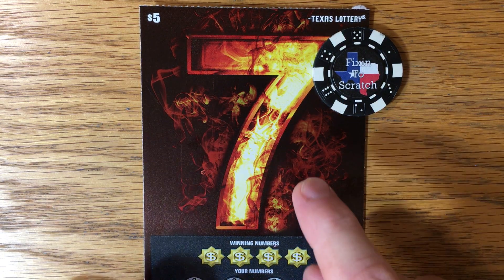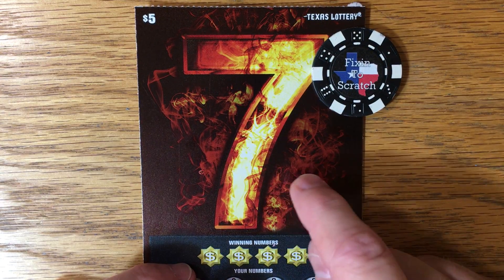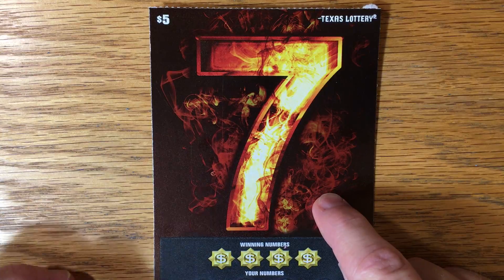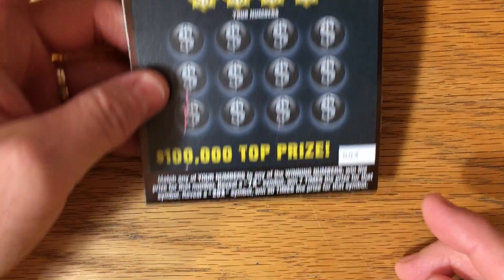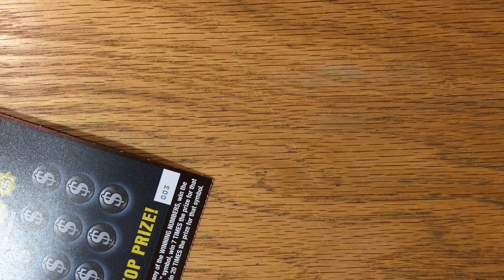Well good Friday morning y'all, hope you're having a great day. We're gonna change from the lucky seven flip multiplier on Fridays to this new seven. Since we had a hundred on that lucky seven flip last Friday, we're gonna change over to the seven tickets, and I'm gonna play this every Friday until we find that seven symbol. I went to my Shell station and they already went through a whole pack of these and started over again, so I've got tickets number three through five. Let's see if we can't find that seven symbol.